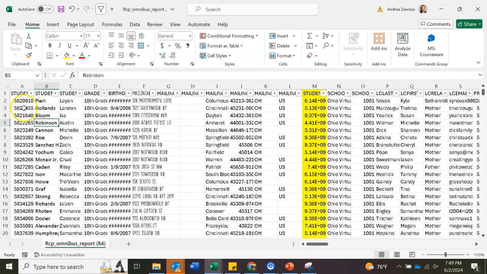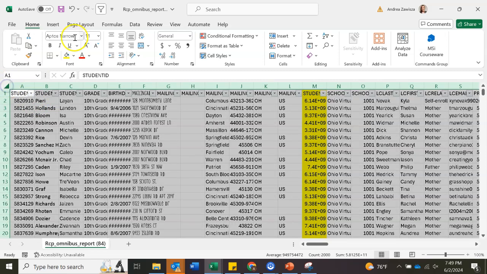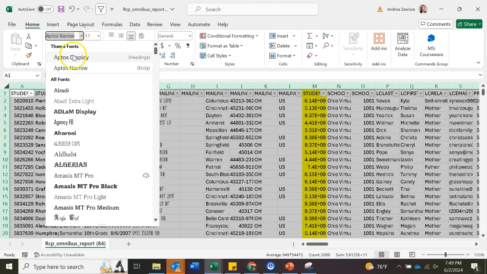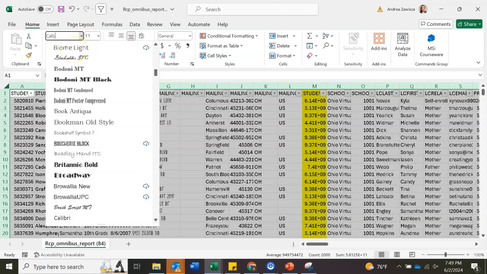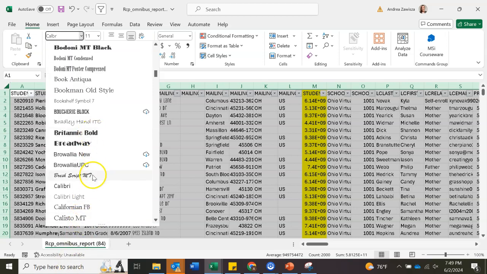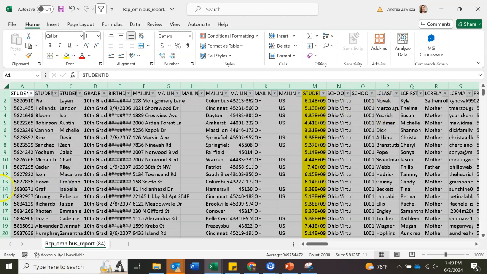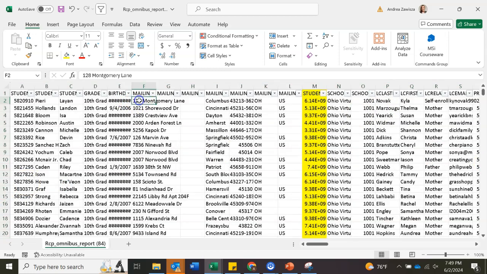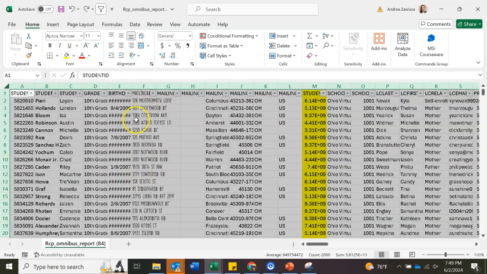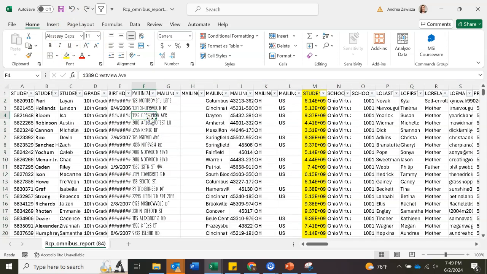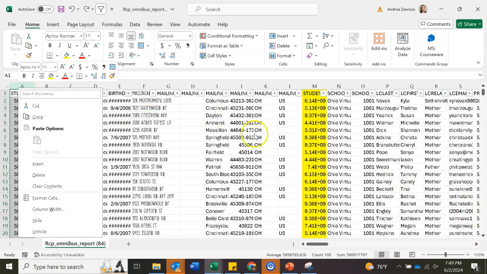You noticed here that two different fonts are being used. They really don't look that different, but if that bothers you and you want them all the same font, you can just type in the font that you prefer for your particular spreadsheet. Now all have changed. And if you noticed, I'm going to go back, the whole spreadsheet, including this other font that was used here, now all matches, if you like that consistency. So I will just show you that again.